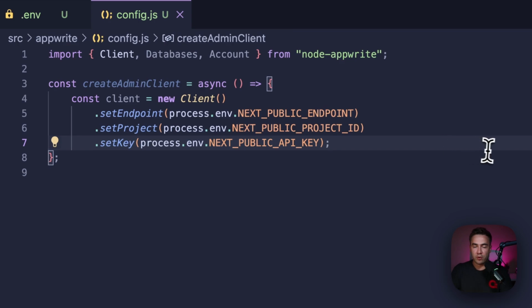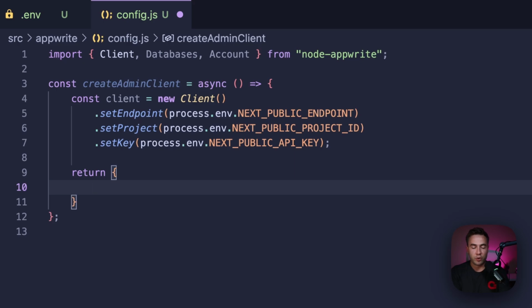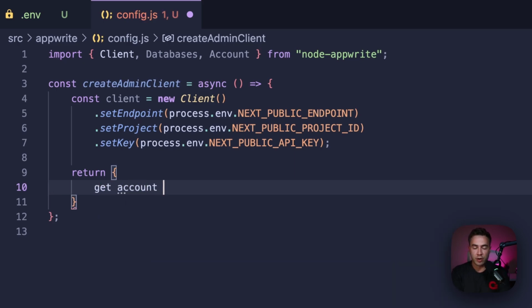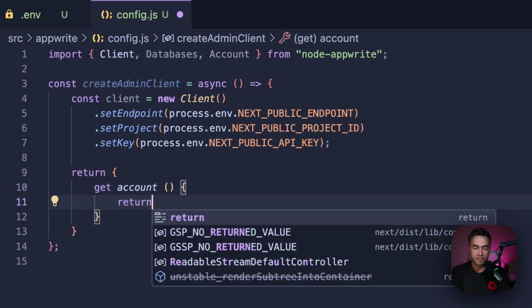Now, once we create this client instance, we want to actually return something to the user that calls this. So whenever we call this inside of an API route, we want to, let's say, get access to the user and make sure they're authenticated. So let's go ahead and return. And in here, we're just going to go ahead and pass in get. And first, we want to get our account here. So for this account, we want to return an instance of Account.